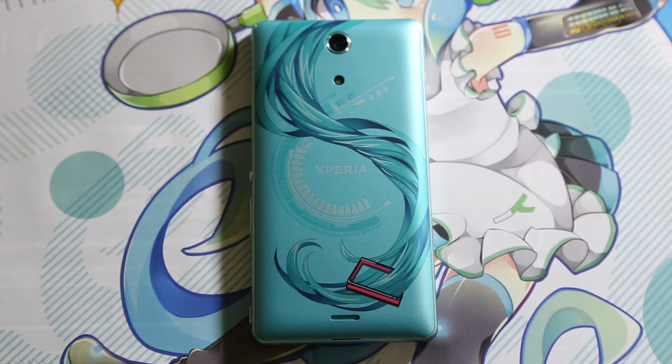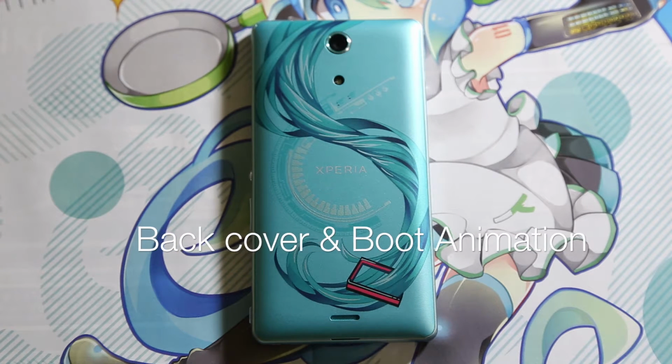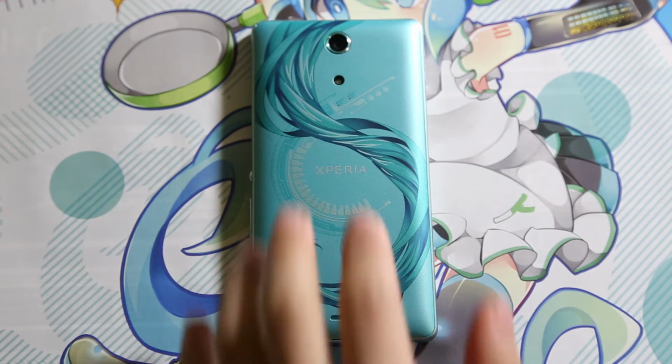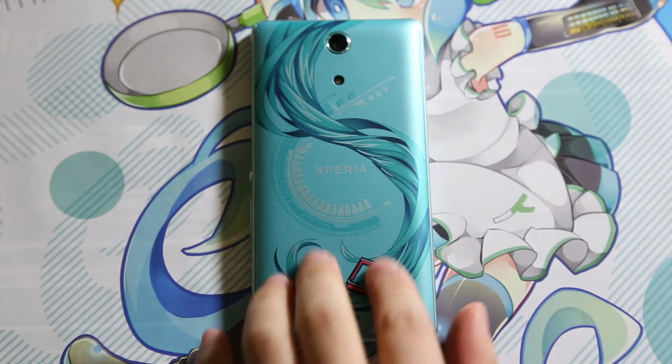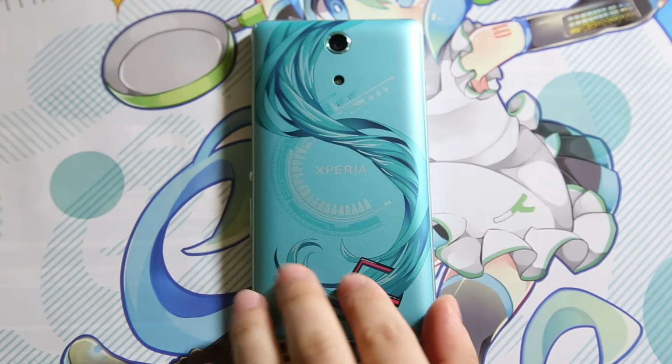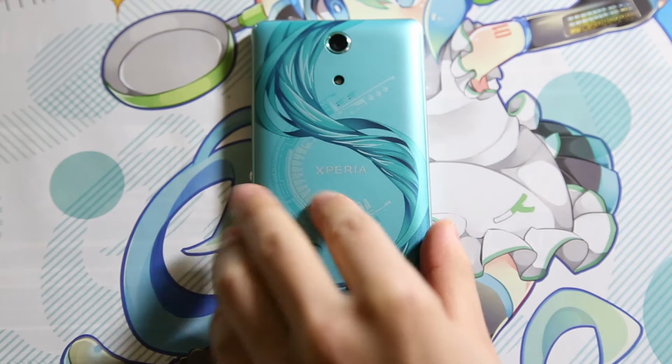Let's start looking at this phone from its back. As you can see, this phone has a special design cover. And even though it is plastic, it feels really good in the hand. And also the paint on this cover has a textural feeling, and you can feel it with your hand when you are moving your finger through it.